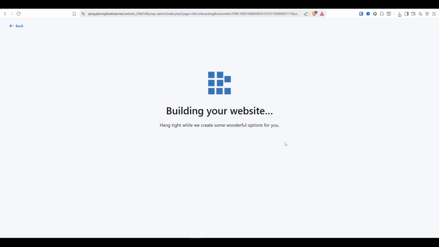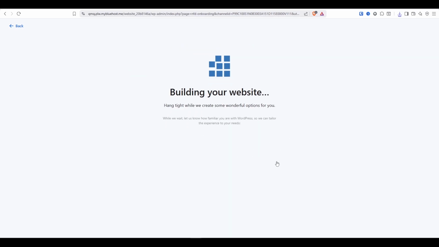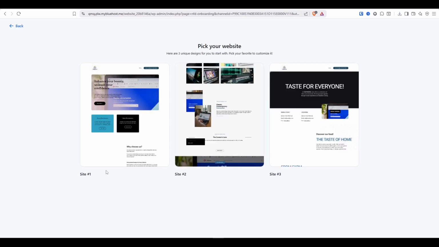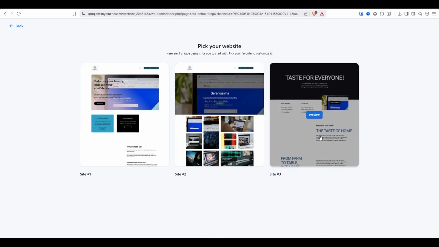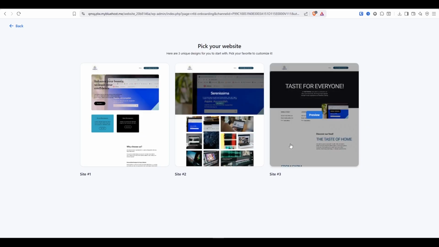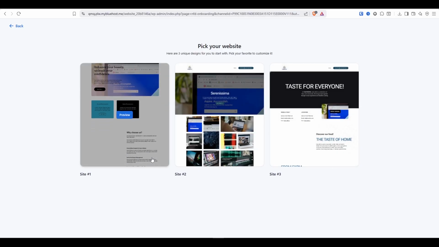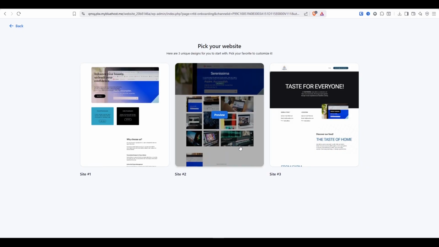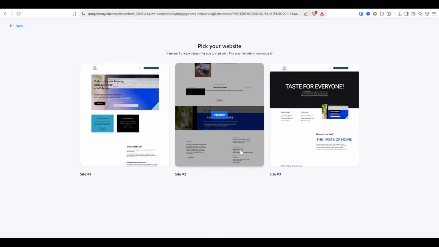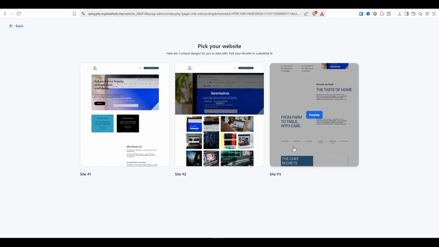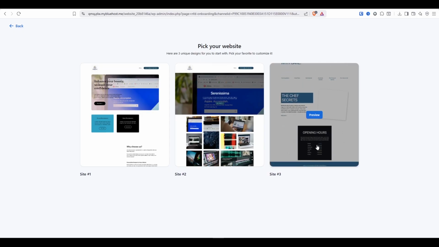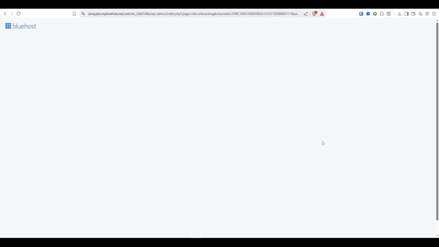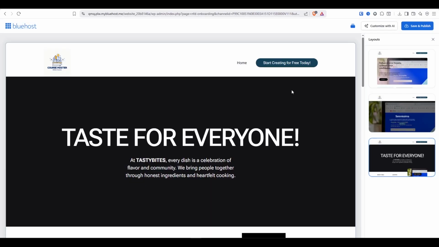So now it's going to build our site. So we just wait for a couple of minutes and we should be good to go. All right, so it's done. Now we have 3 options to pick from. We can go with the first one, the second one, or the third one. Pretty simple. I think we're going to go with the first one, although there's not a whole lot of stuff over here. The second one is pretty cool. We have a bunch of stuff going on. And then we have the third one, which is a combination of both. So actually, we'll go with the third one. It does have that opening hour section, but I don't know. But yeah, we'll go with the first one. We can edit those things out, nothing too crazy.